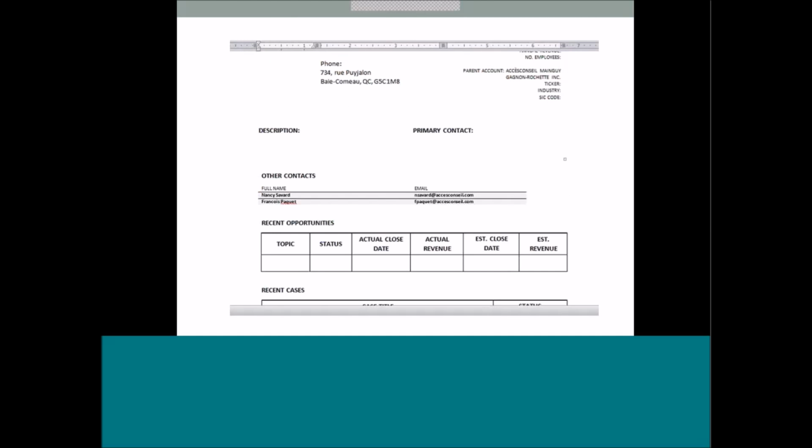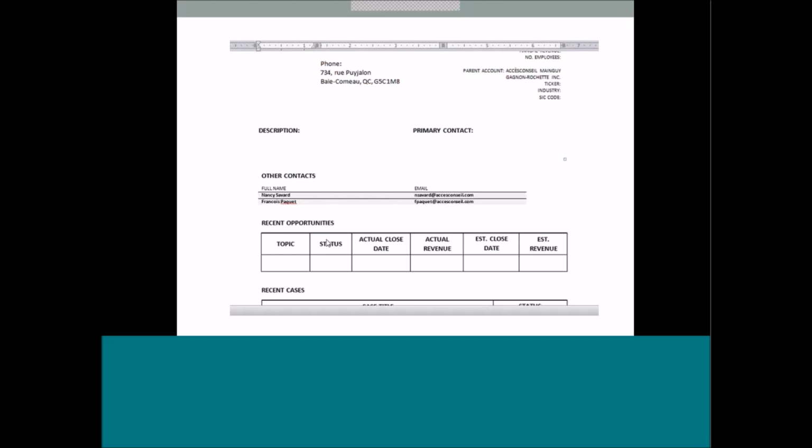So here's an example of something that is actually included out of the box and is possible now. Here we have a letter that's going out to somebody, or this is actually an account summary report, and this used to be done with SQL Reporting Services, but now it can be done as a Word template, because you can see I have data here. So I have child records for this account, being the recent opportunities and the recent cases as well on this report. So this would be good to use.